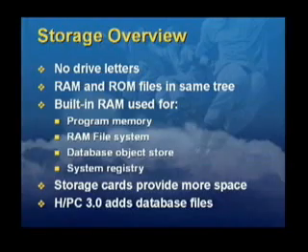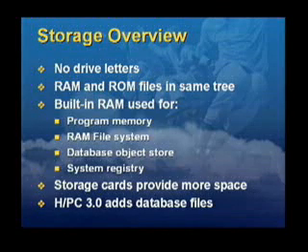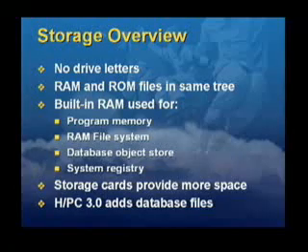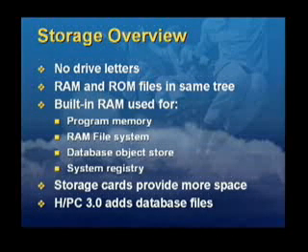The built-in RAM is used for several things. Rather than just files, it's where your programs are stored. You're certainly familiar with the slider where you can adjust program memory and storage memory. One of the things that are also in storage memory besides files is the database object store, which you can see from the database folder, and the system registry. Of course, storage cards provide more space, and as I'll mention in a second, there's a way that you can create databases on storage cards now with HPC 3.0.